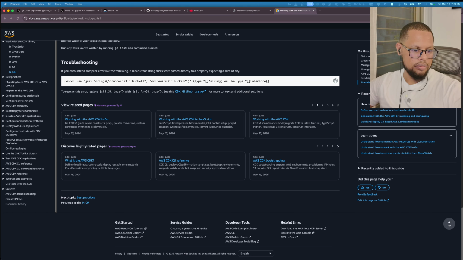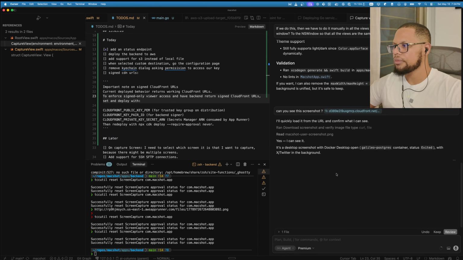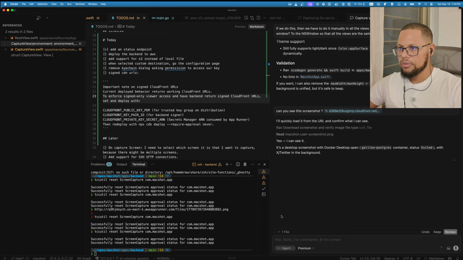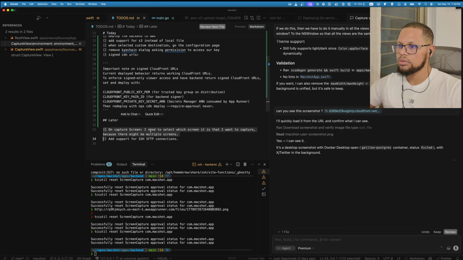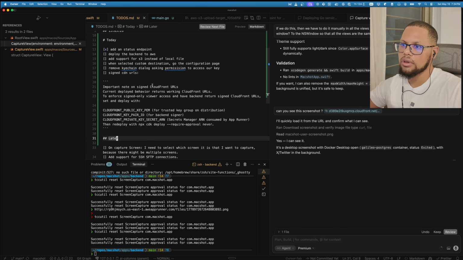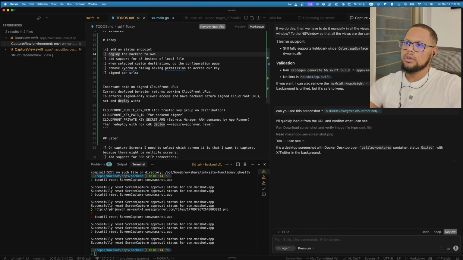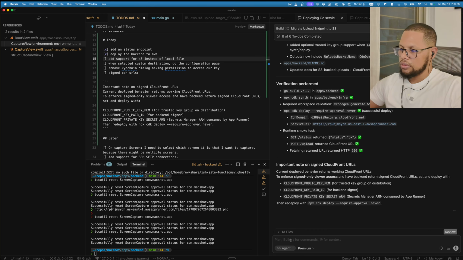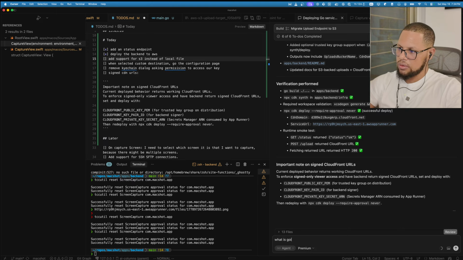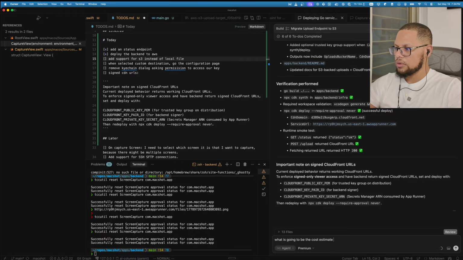Yep, yep. Okay, so we also have to sign the URLs, deploy it back into AWS. What is going to be the cost estimate for running this?